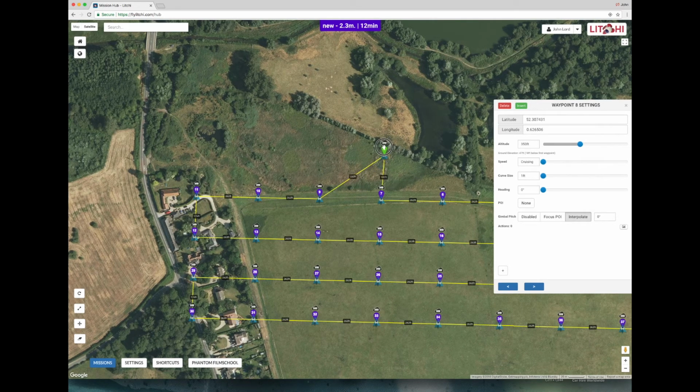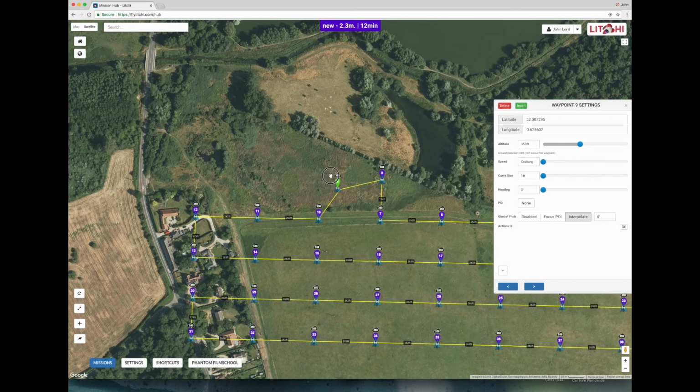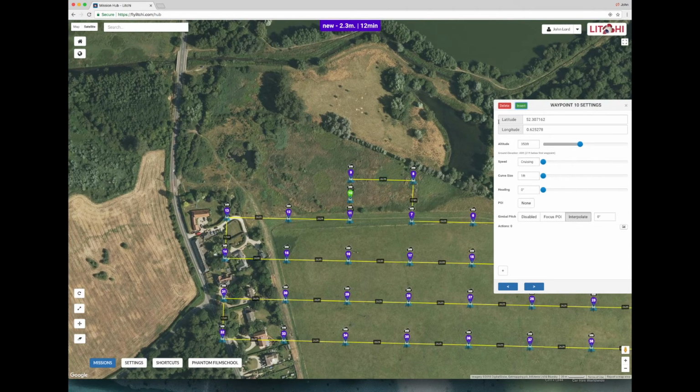So I'll drag it up 175 feet, thereabouts. Click insert again and add another one, 175 feet. And I'm going to do the same again.